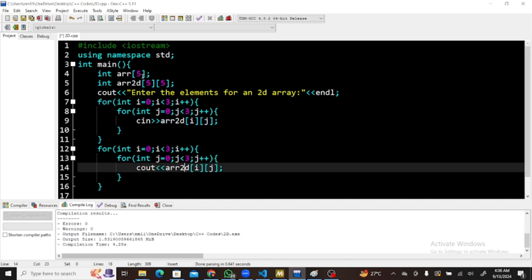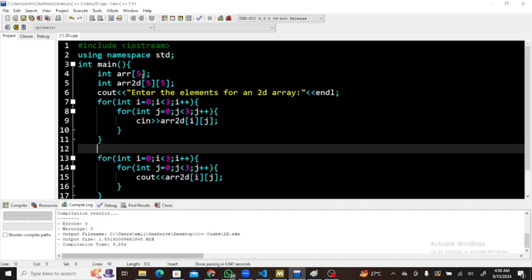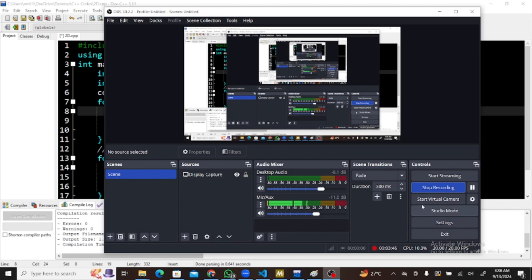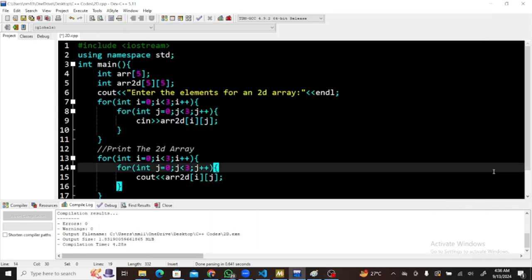This will basically print the array. Let's run this code.